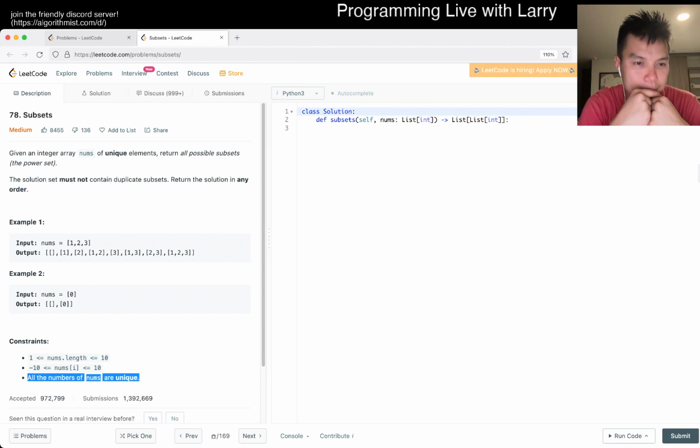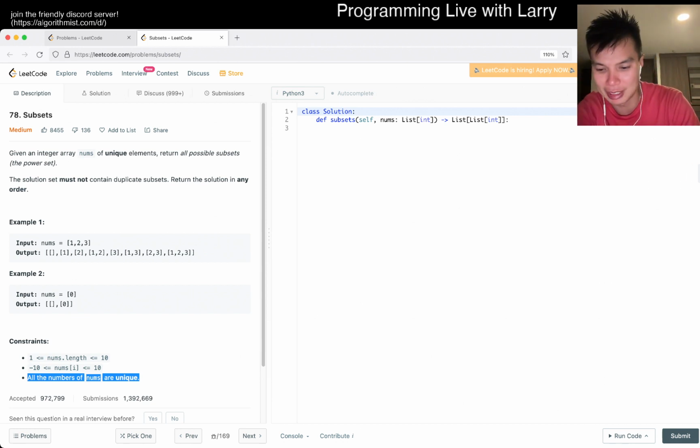I think that's pretty much it. I don't think there's much to go. The way that I'm going to do it today is with recursion. In the past, I definitely have done bitmask, but I think recursion is actually easier to understand anyway, or at least it's a good practice of recursion in either case.